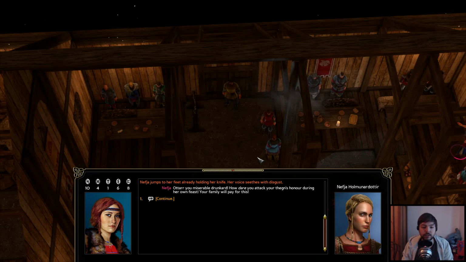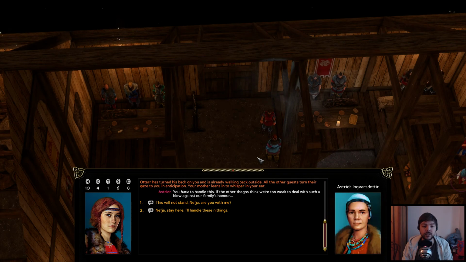Nefja jumps up to her feet, already holding her knife, her voice seized with disgust. Otkar, you miserable drunkard. How dare you attack your thane's honor during her own feast? Your family will pay for this. Otkar has turned his back on you and is already walking back outside.